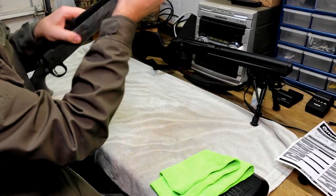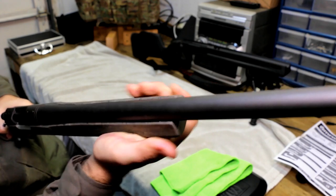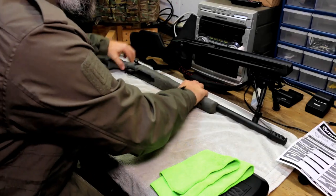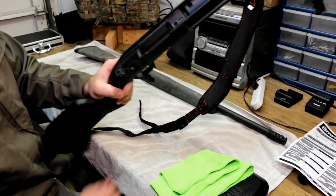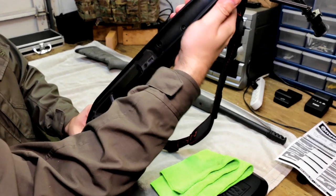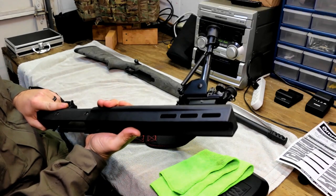By not having the aluminum, you can actually — if I can get this a little bit close — you can see how this moves. That's why other guys like to switch out to a different stock. Jumping over to the Magpul Hunter 700 stock, you can already see that inside this one there is aluminum embedded in it, and the polymer is just a little bit thicker, with more shapes and designs to make it a very good stock choice.